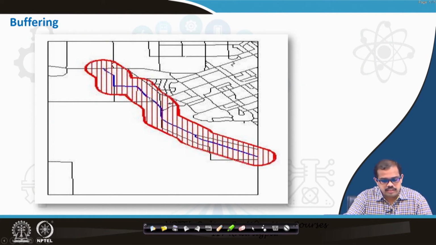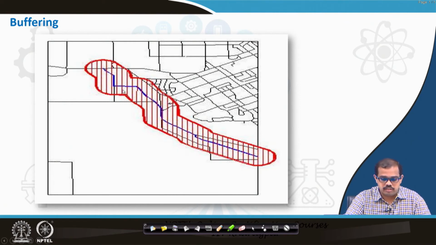So, this is the distance that you have to calculate. Now, you draw a buffer. This part is an outer buffer and this part is the inner buffer for this region. Let us say from the point, if this is the entity, this is the outer buffer and this part is the inner buffer. With this outer buffer and inner buffer, what you try to do is find out how the lines connect each of these points across those lines.